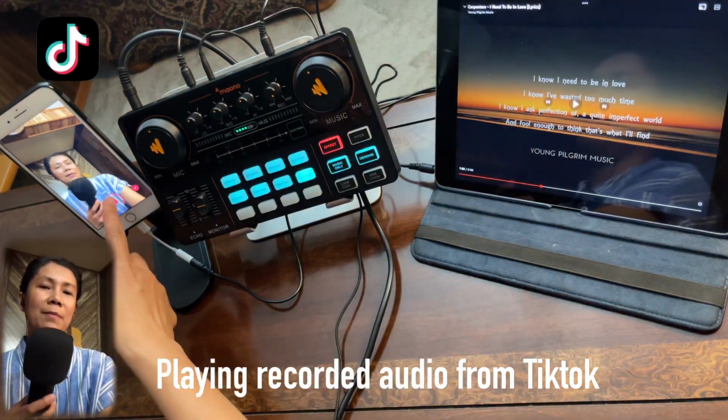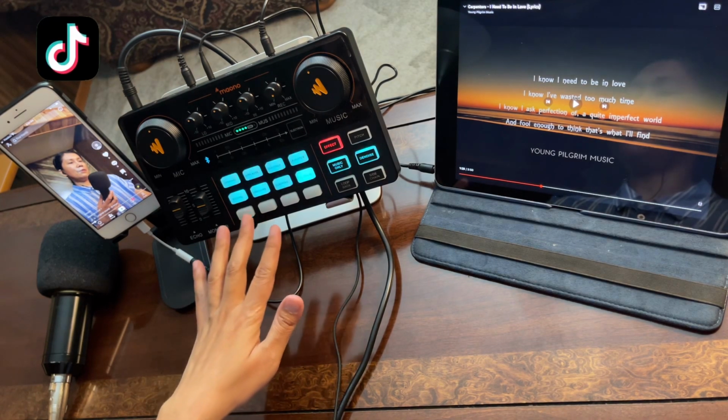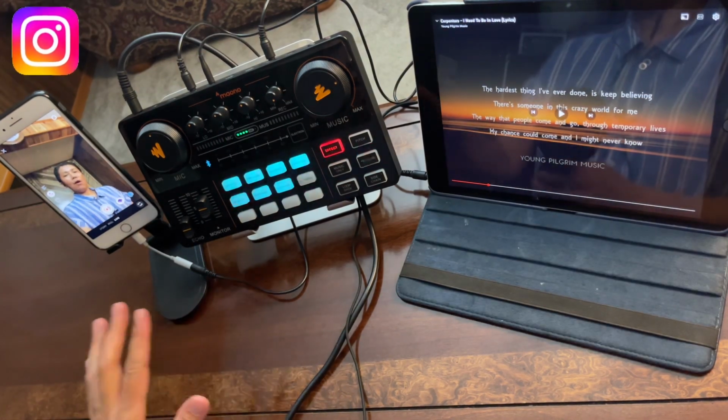Okay, let me pause now from here, and I'm going to stop over here. There you go. That's going to be the setup if you're going to use or connect your Maonocaster Lite for TikTok. And now let's do a test connecting the Maonocaster Lite on Instagram.